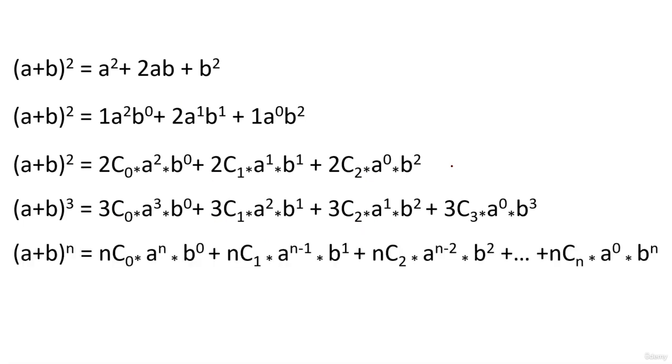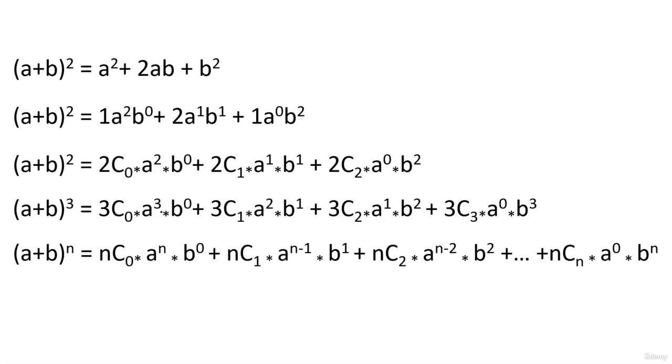So likewise, guys, if you have any expression of the form (a + b) the whole raised to n, you can simply observe that the expression is nothing but an expansion of nC0 a raised to n into b raised to 0 plus nC1 a raised to n minus 1 into b raised to 1, nC2 a raised to n minus 2 into b square, up to nCn a raised to 0 into b raised to n. You can observe here also that the power of a is decreasing, and the power of b is slowly increasing, right? Starting from b raised to 0, you come to b raised to 1, then you come to b square, right? All these places the power of b is simply increasing, right?